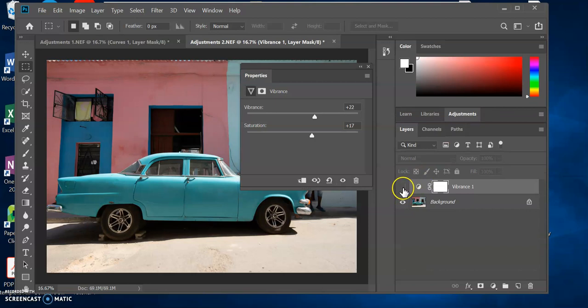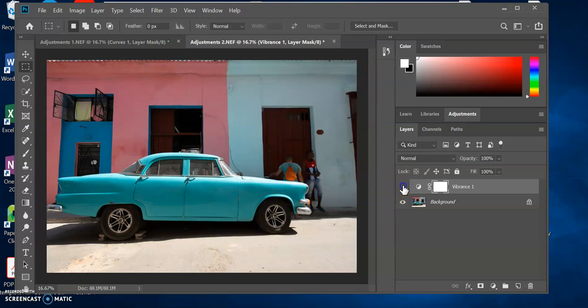turn this layer on and off, like how I showed you in the first tutorial, you can see that it's only making a slight change to the image, just enough that it's just bringing out those colors. So now when I close this, that was the original. That's with the changes. So here you can see how it's just sort of making that pink on the wall stand out a bit more, and the blue on the car.